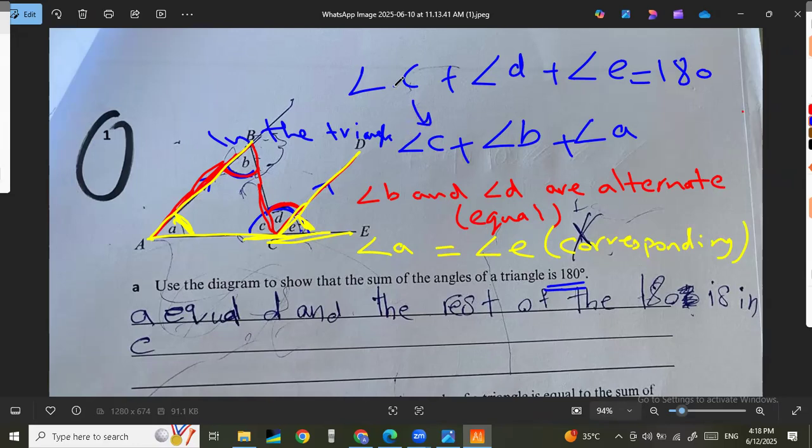Then since angle C here is still the same, we agreed in the beginning that angle C and angle D and angle E, the three of them together add up to 180 degrees because they're making a straight angle. Now in the triangle, angle C is still the same. Angle D, well, actually, I'm going to remove it with angle B, and we agreed they are equal because alternate interior. Angle E, well, mister, it is the same as angle A. We agreed because they are corresponding. But these three angles are actually also 180 degrees, proven. Okay, next question.